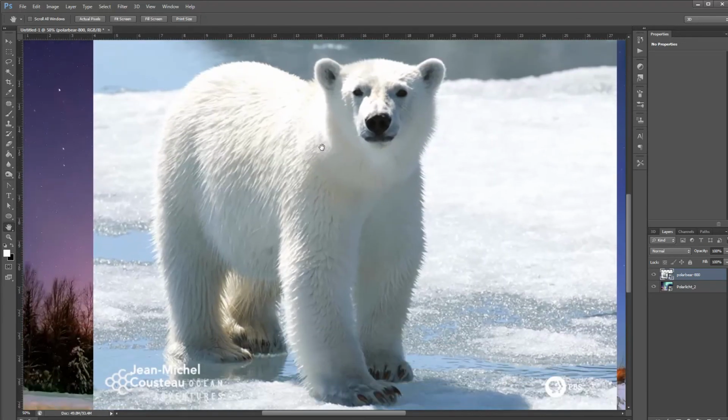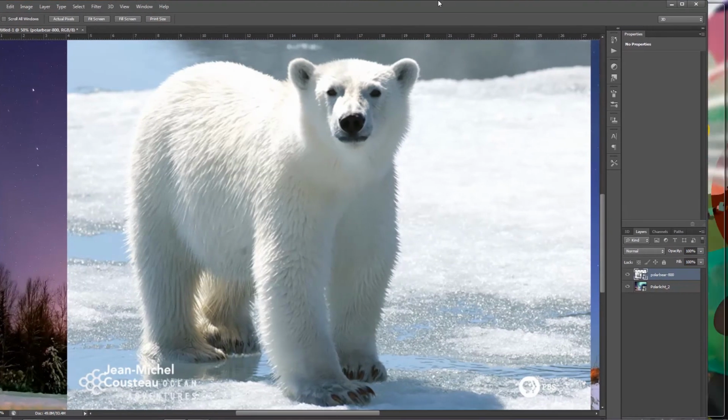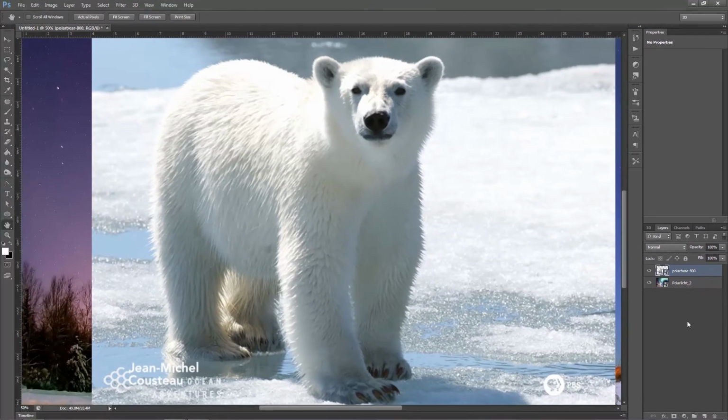And what I want to do is create a layer mask, and that is found at the bottom of the screen. There we go. So I've got the layer selected, it's highlighted blue. The layer mask is this button here, add layer mask. I click on that, and what it does is it creates another thumbnail. So I've got the layer thumbnail, which is the image we see, and then I've got the layer mask thumbnail, and this is essentially what is visible and what's not visible.